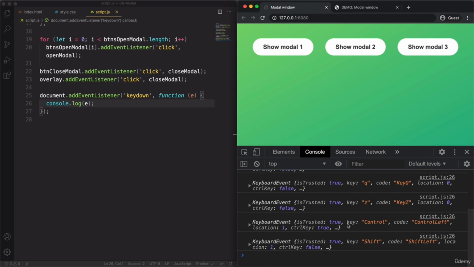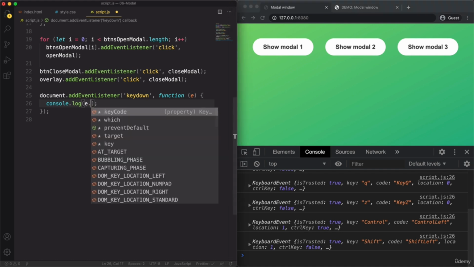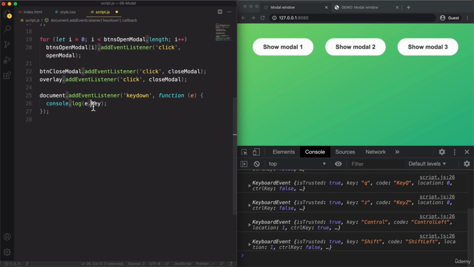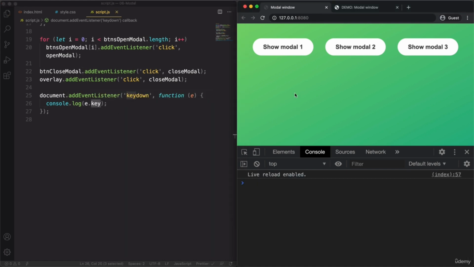And in this case, since it was a keyboard event, we get information about which key was pressed. So as you see, the information about the key, I was always getting it from this key property. So let's just log e.key, because remember we used dot and then the property name to read any property from an object. And so escape is now the key that I pressed, or enter, or shift, and so on and so forth.